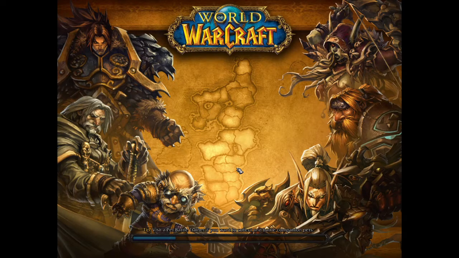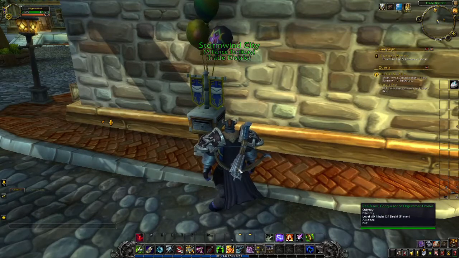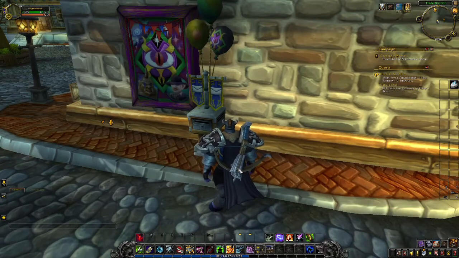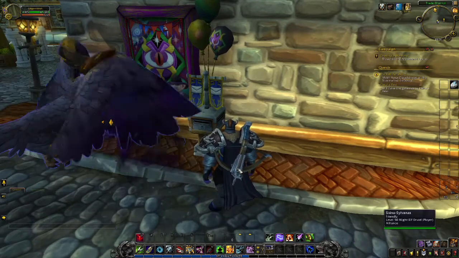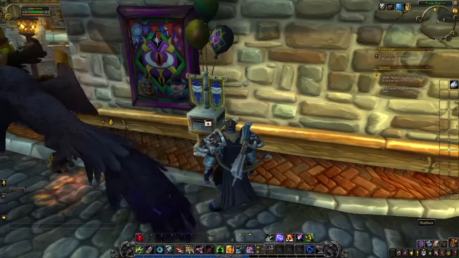And in this leveling guide, our tip of the day said visit a pet battle trainer if you want to collect battle companion pets. I think that's probably something we should have a quick go at before we do anything else. Right, now battle pet trainers can actually be found all over the place, but in Stormwind I think they're located near where the balloon is.